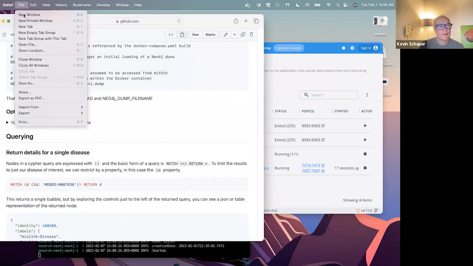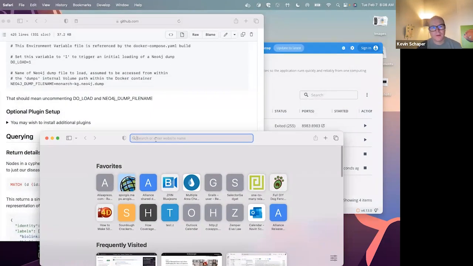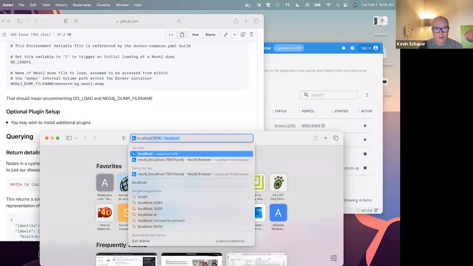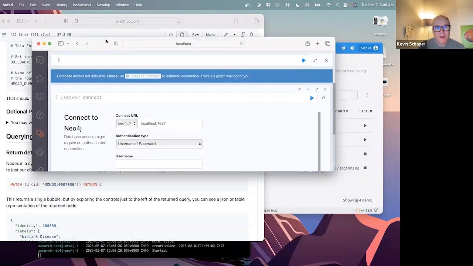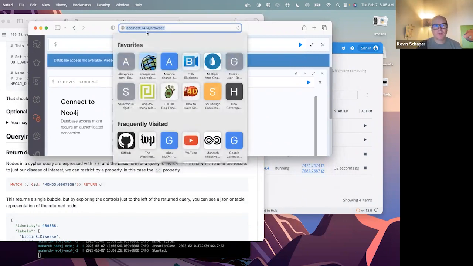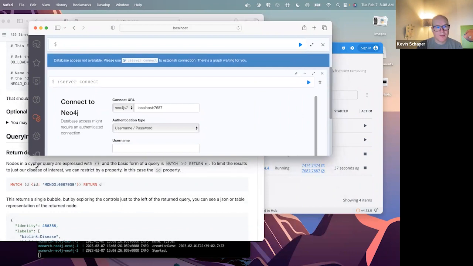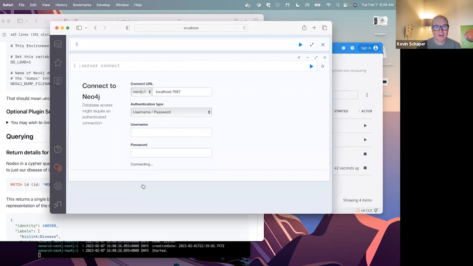Okay. And I'm going to the web interface, which is localhost:7474/browser. And then I have to just say connect at this login screen and not enter any username and password.